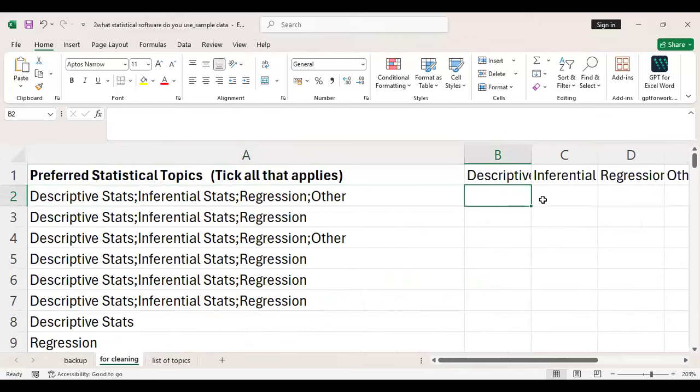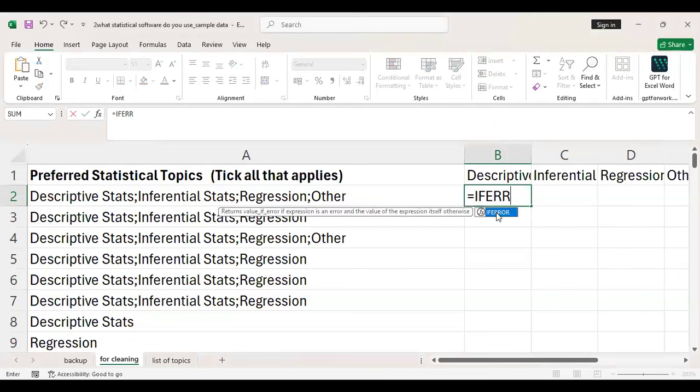I've put the formula in the slide. I'm going to put it in the chat box when we have to do the practical. So the formula is equals to IFERROR. I'll explain the formula.